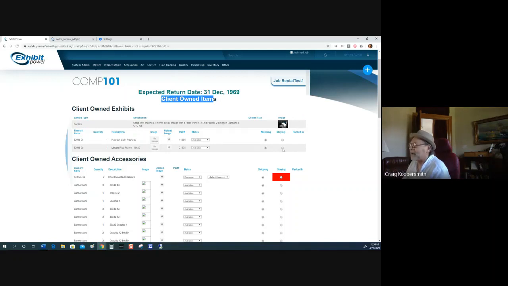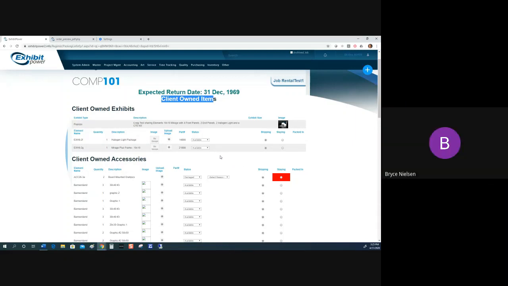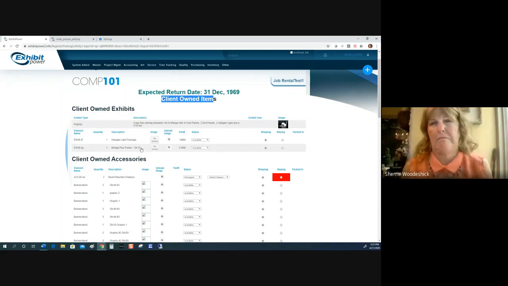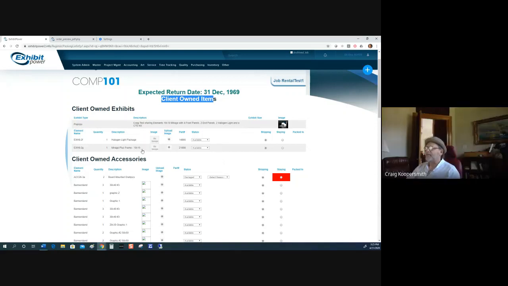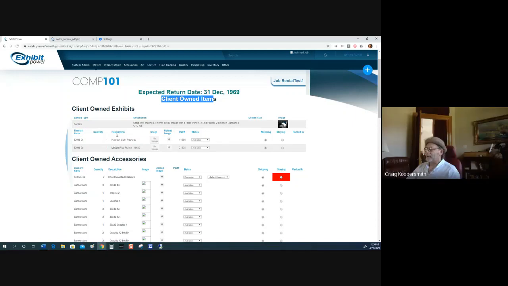So once I go ahead. Does the frame include the channel bars, and where's the transporter case, or is all that? It would be here if it was in the inventory. We're using test inventory, so it's just not complete, but whatever elements are associated with the exhibit will appear here. Every single one, piece by piece, or not as a package deal? You'll have it just like it shows here.